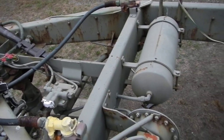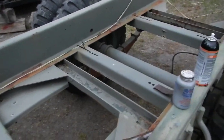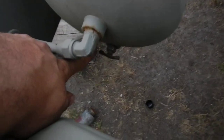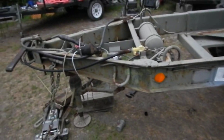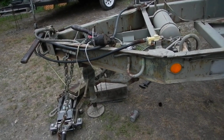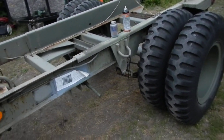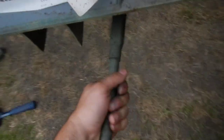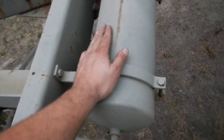The interesting thing about this — unlike air brake systems where a cylinder stops each wheel so you cannot move — is that you can release the air from this tank right here and freely move the trailer. So if anyone is wondering about buying one of these at auction, you can, and you can drive them off as long as the drums aren't locked and the hand brakes and parking brakes are released. This one's on right now but you can release them, and the air pressure is off this tank right here.